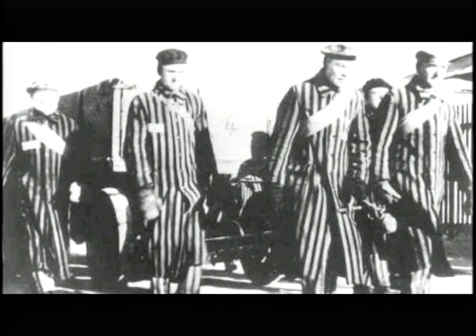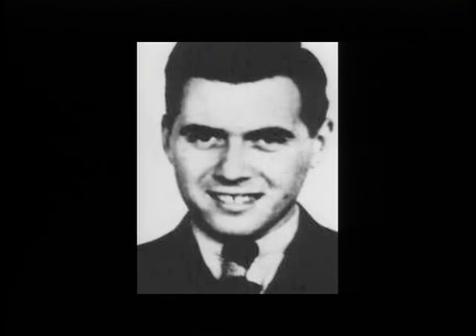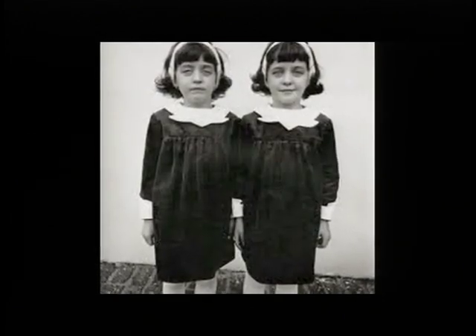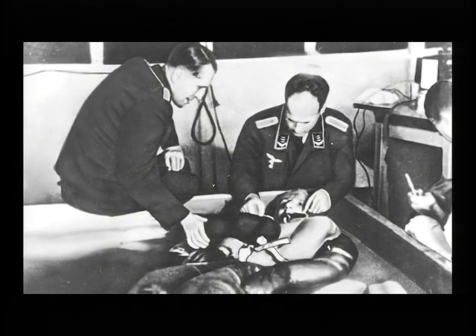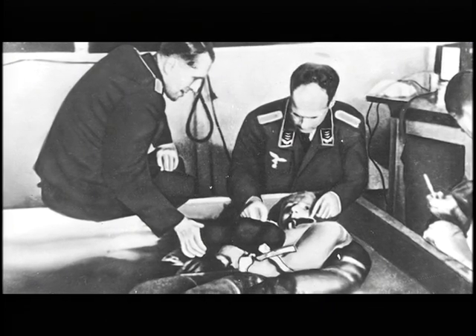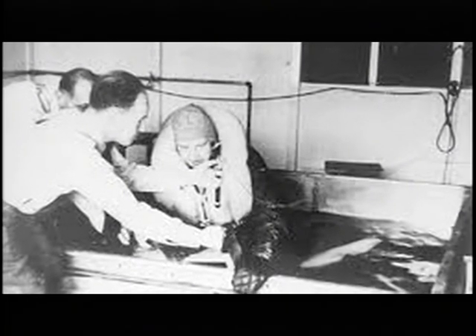Along with forced labor, there were also deadly experiments performed on people. Many of these were performed by the notorious Dr. Mengele. Twins were favorites of these experiments, since there were two exact copies of them. Fortunately for Eva, she was one of the hundred out of a thousand to survive. In these experiments, people were often purposefully infected with a disease. The Nazis would then try to find the cure by using unknown chemicals. Many people often died after being infected with the disease and not successfully cured. This is probably what Auschwitz I is most known for.